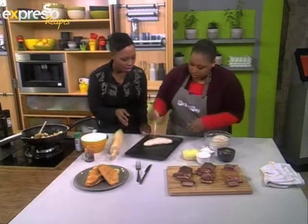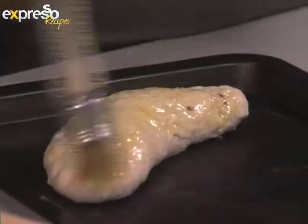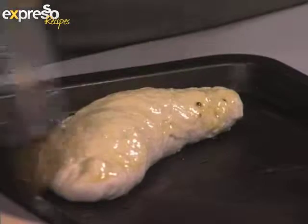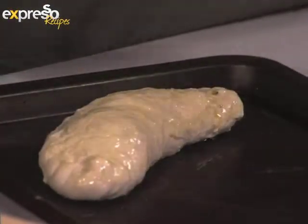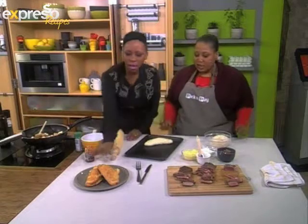Okay, so it's onto our baking tray. Do you baste it with olive oil halfway through? No, you put it on at the beginning, and then you put it into the oven and bake it. Let it go golden brown. And there you have it. Voila, steak and mushroom calzone.